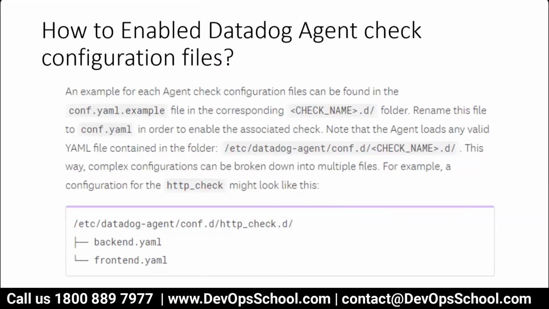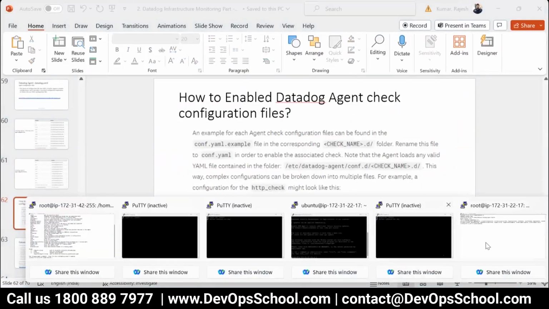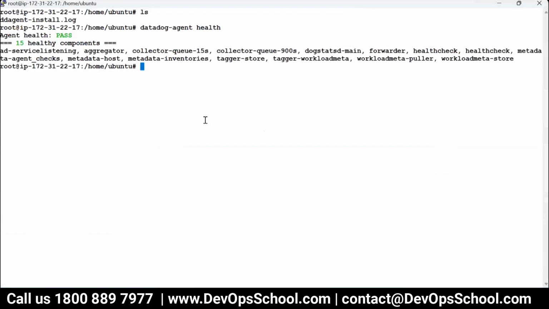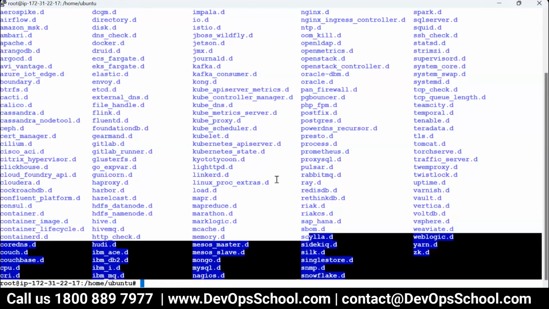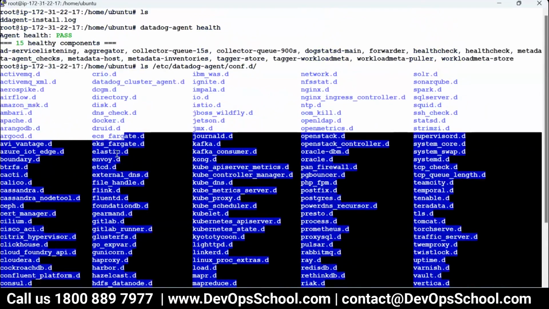Now guys, how do we enable the integrations? Inside the path, if you see, there is a directory http:/check.d. That directory will help you to enable the Apache integration. I want to show you this directory so you will be a little bit more comfortable. So ls etc datadog-agent and then conf.d.